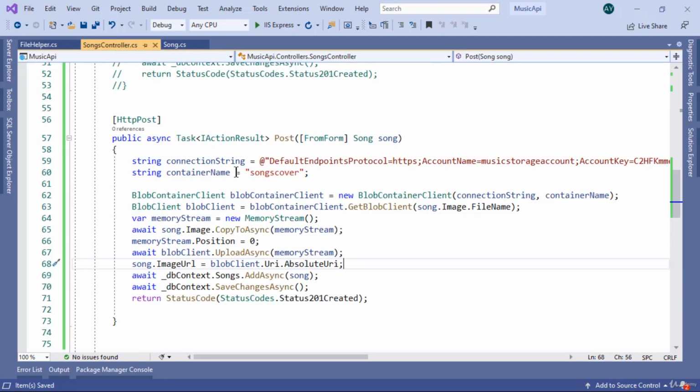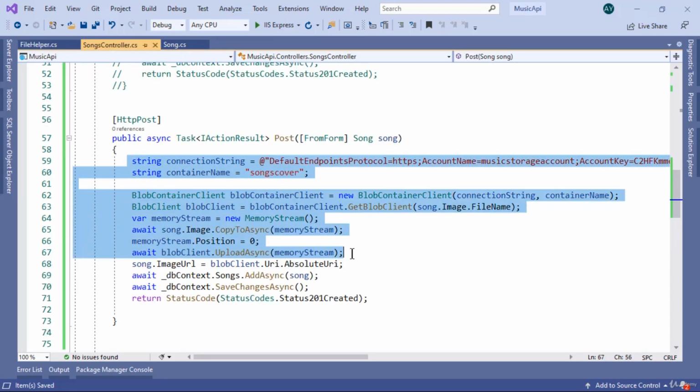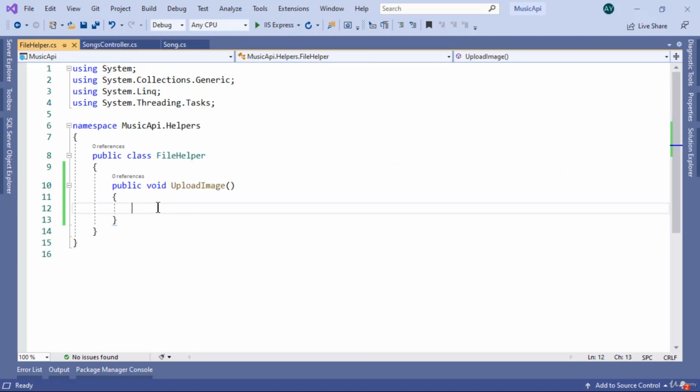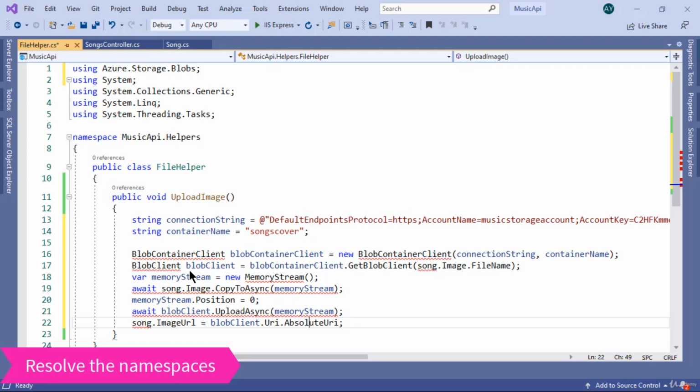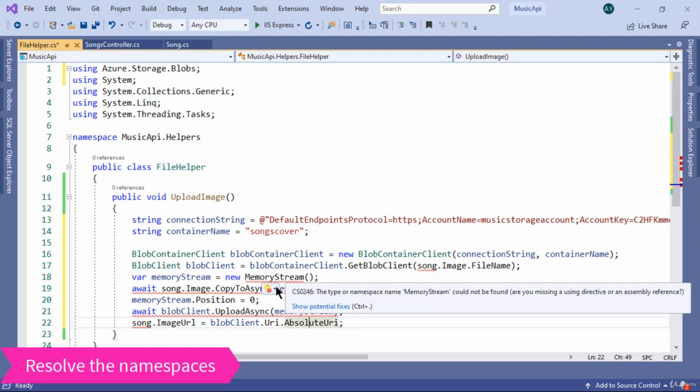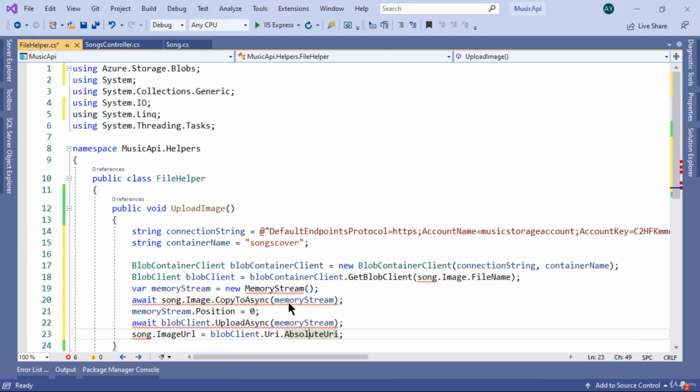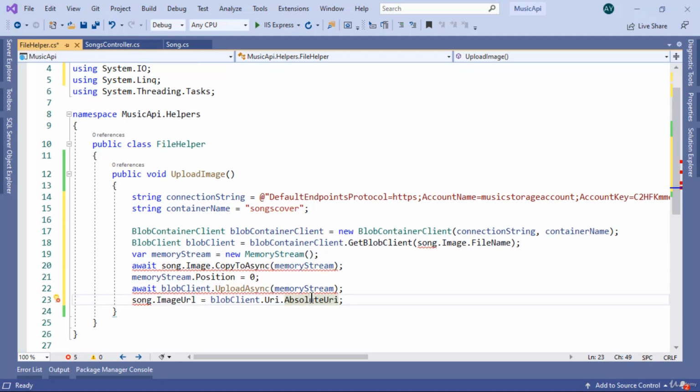Okay, now let's copy the image uploading code which we have used in the songs controller and then paste it inside this method. Here I want to tell you that this AbsoluteUri will return the image URL, which is of type string.